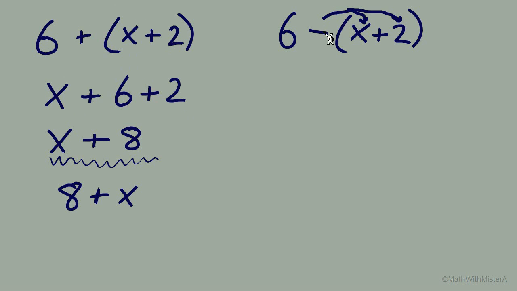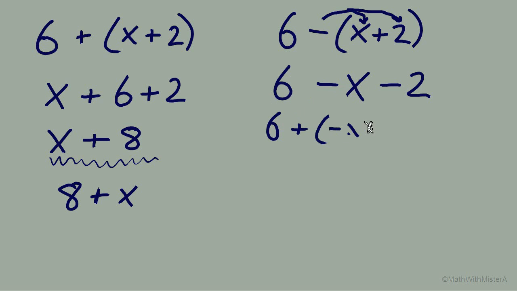But a negative in front of this group means that this is actually a negative x and a negative 2. The 6, which is in front of this negative sign, is not affected. And now we can pull these terms apart in any order we like, but what's key is that each of these terms has to keep the sign that's in front of it, because what we're actually doing is adding up the negative wherever we see a minus. So here we can very clearly see that the negative belongs with the x and the negative belongs with the 2.